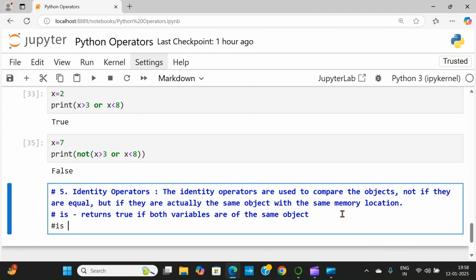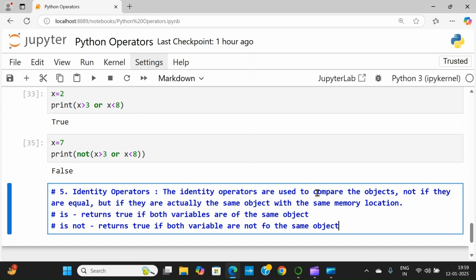I have "is not" also. Now here it returns true if both variables are not of the same object. So I'm trying to check whether it belongs to the same object or not. I'm not trying to check the values.